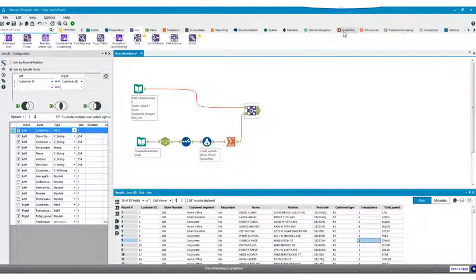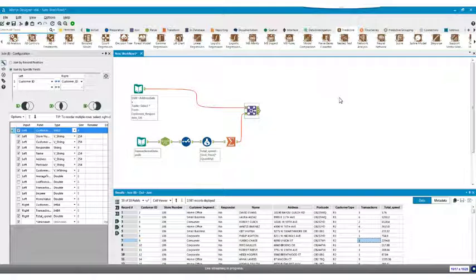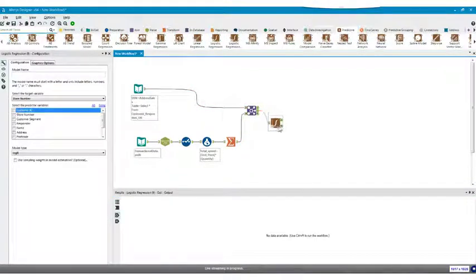But what we want to do is just show you some of the capabilities in this demonstration. So I'm going to take a logistic regression, because what we're trying to predict is this yes-no, almost binary information, 1 or 0, yes or no. So taking a logistic regression, we can add this into the workflow.